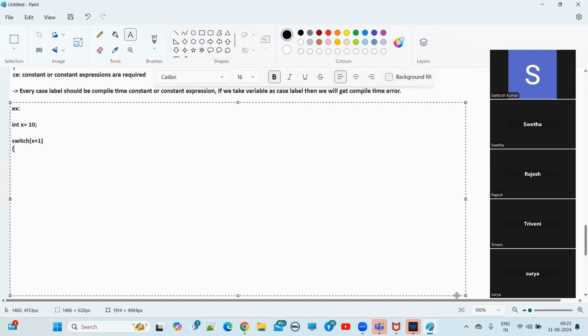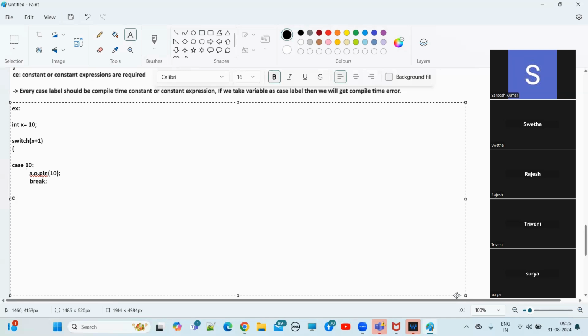Fine. So, curly braces are mandatory, right? Here, case 10 I'm taking. Suppose System.out.println of 10 I'm printing here. Here I'm taking break.